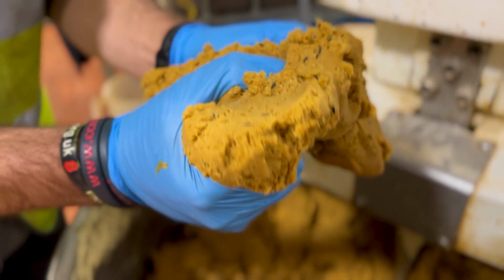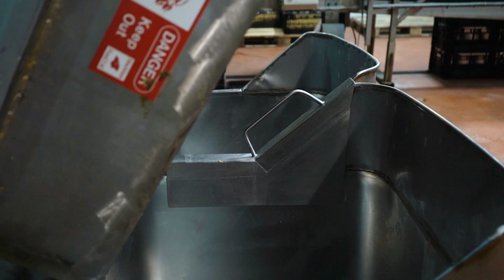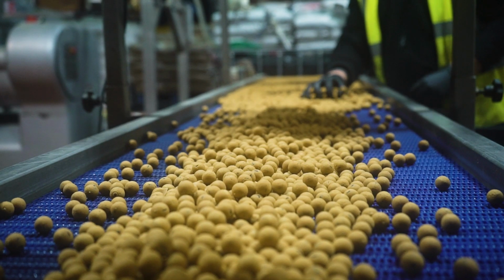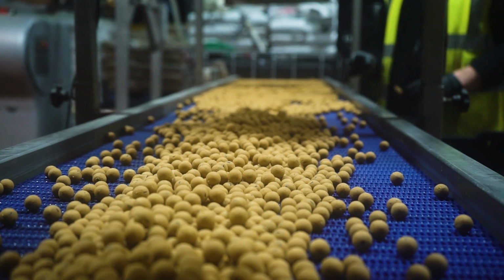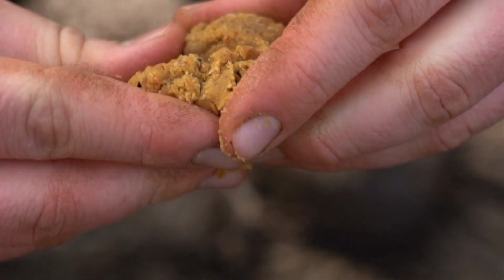Our shelf life paste is made using the same recipe as our shelf life boilies, but contains less egg, which is what makes it extremely soluble. Because it has no skin, this creates super quick attractor leakage.